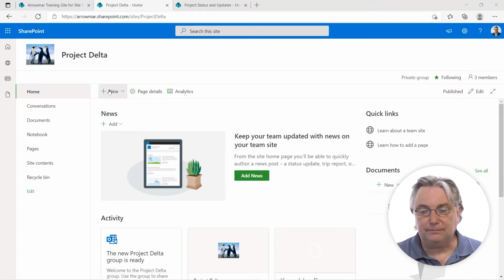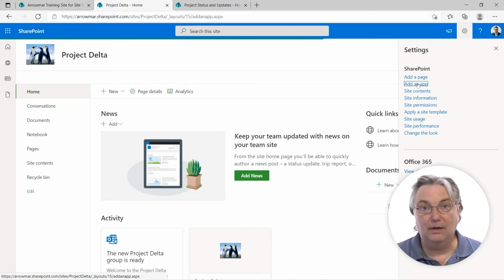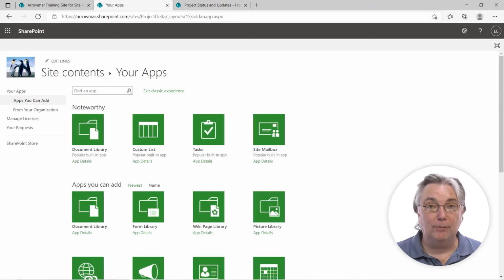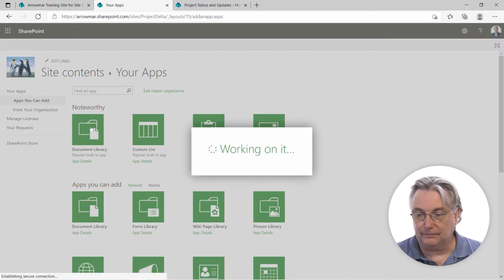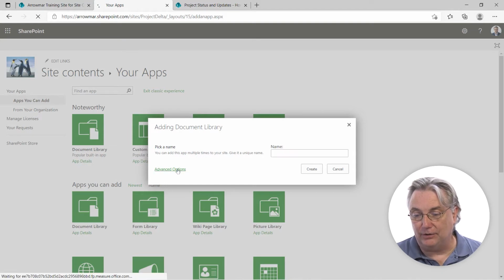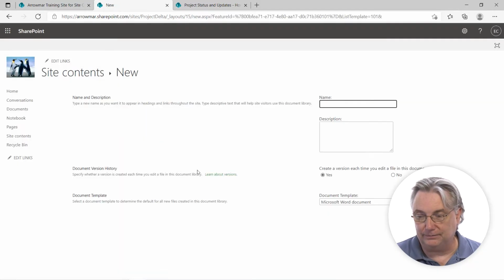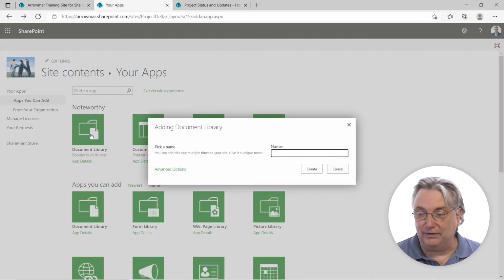In this lesson, let's go and add for ourselves a document library. Now the thing to remember about libraries as well as lists is that when you take the quick way through, which is what we're doing, the only thing for which we will be prompted is a name. Some advanced options will give us a little bit more control over some stuff, like a description and do I want this wired into navigation. That's a little more than I want right now, so give me a moment to cancel this. Let's just start that over, because the option I really wanted wasn't there anyway.